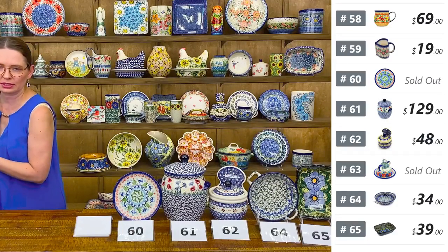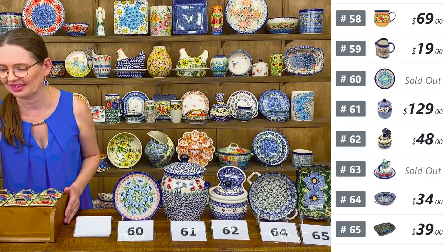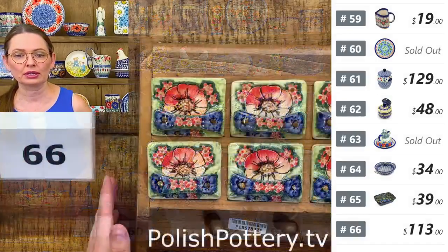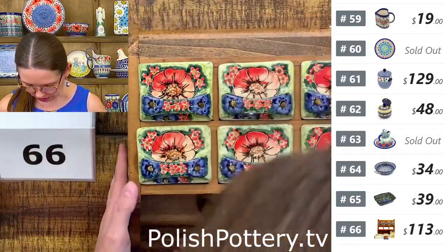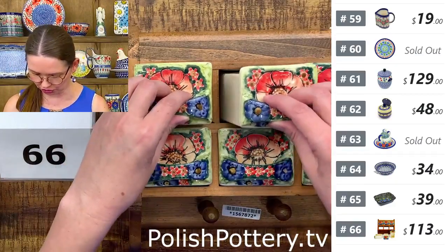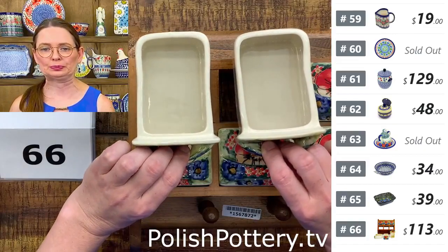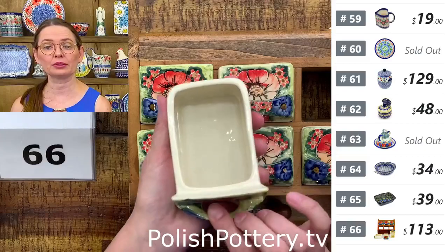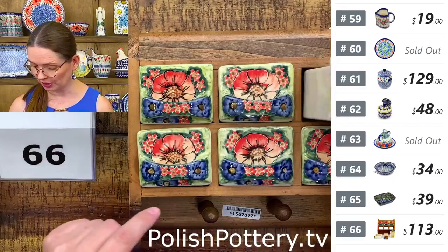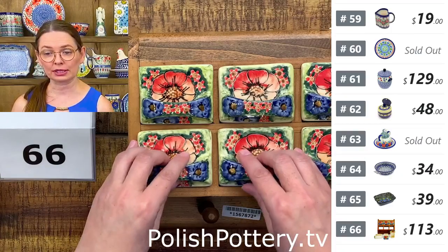Another surprise, which you're going to love. I believe you're going to love it. So here I have, ta-da! You have 1, 2, 3, 4, 6 little drawers. You can keep maybe spices in here or maybe different kinds of teas. You can definitely use it for crafts as well.